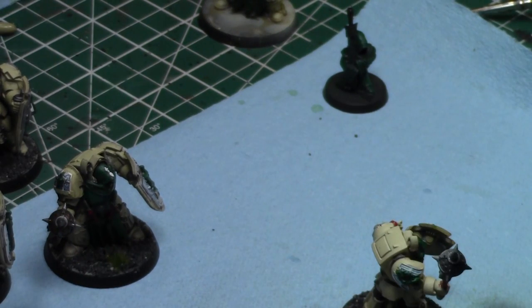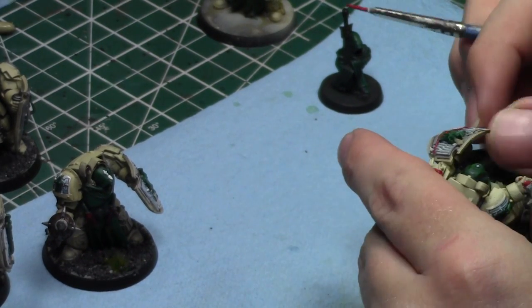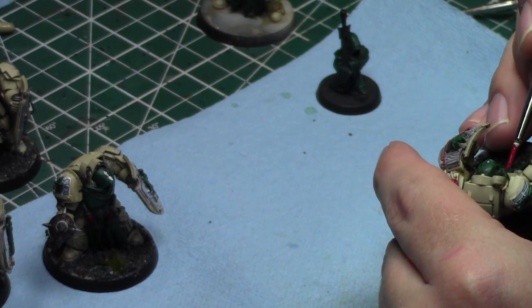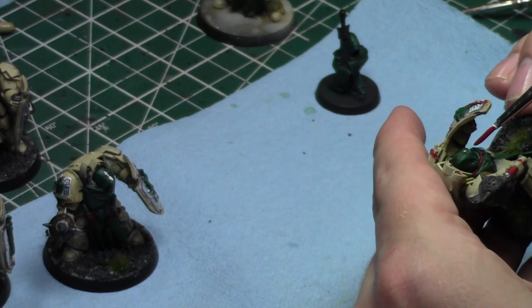What else? Yeah, I'm just really excited for the event. I've been looking forward to it for a long time. You know, and I get to play knights. And it's not to win. I just want to play knights so badly because they're one of those armies you just don't get a chance to play very often. So, it's cool.